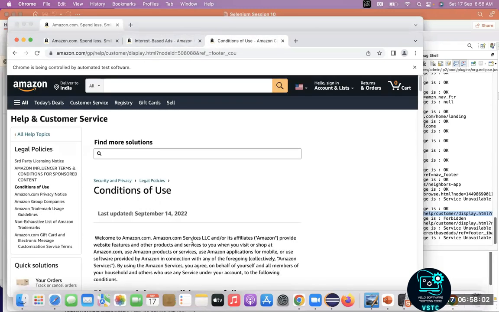There might be some changes in this page, like every time this will be updated. So for that reason, there are some changes, maybe under maintenance or something like that. So that is the reason we get the 403 status.